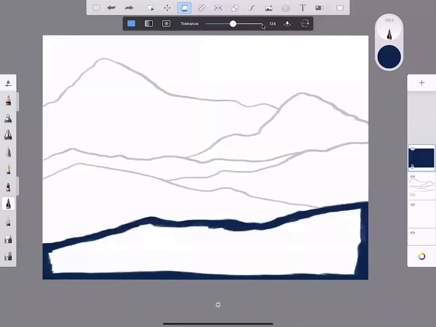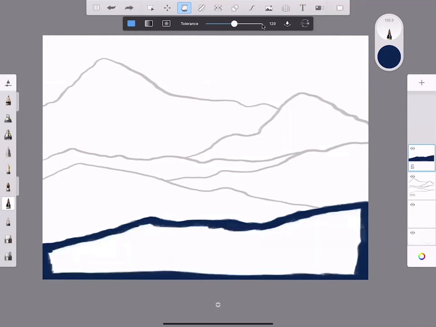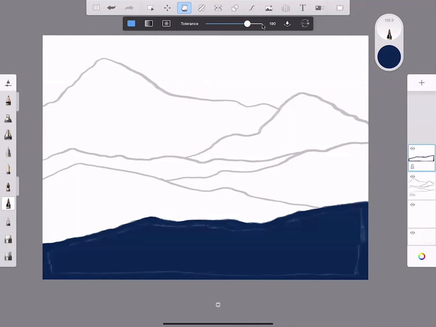I'm gonna undo that, and I'm gonna try this again. That's better. So it saved me a little bit of time. I still have this white ring around there. I'm gonna undo that, move my tolerance up just a little bit. I'm gonna try this one more time. No, it still gives me that ring. Okay, so I'm just gonna, oh, okay. I just clicked it once, and then it filled it in right there.